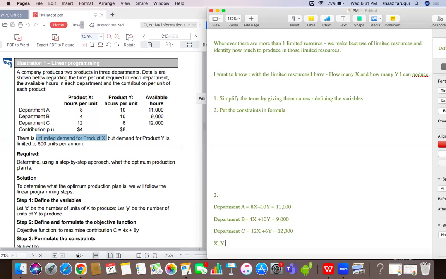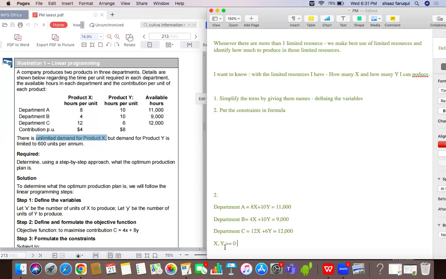Can you make minus 1x, minus 2y, minus 4z? Is it possible? Can you study for minus 1 hour? Can you make minus 2 cups of tea? No. So the number of x and the number of y cannot be less than 0. It has to be equal to or more than 0. Number of x, either it has to be 0 or it has to be more than 0. It cannot be less than 0.